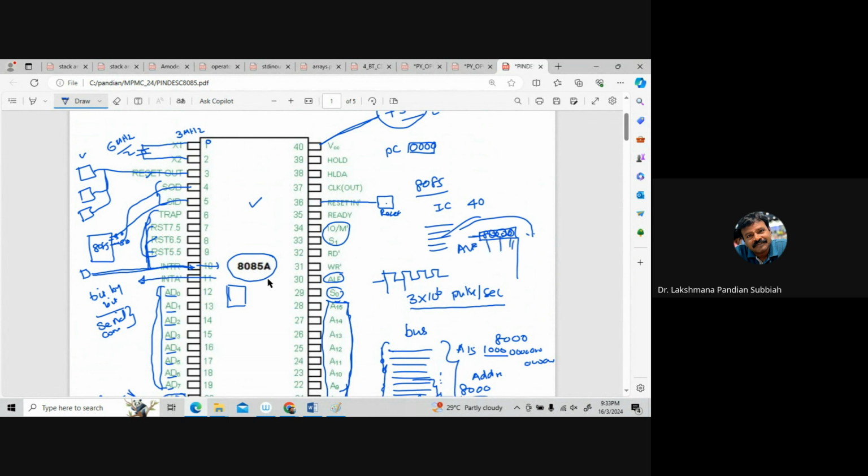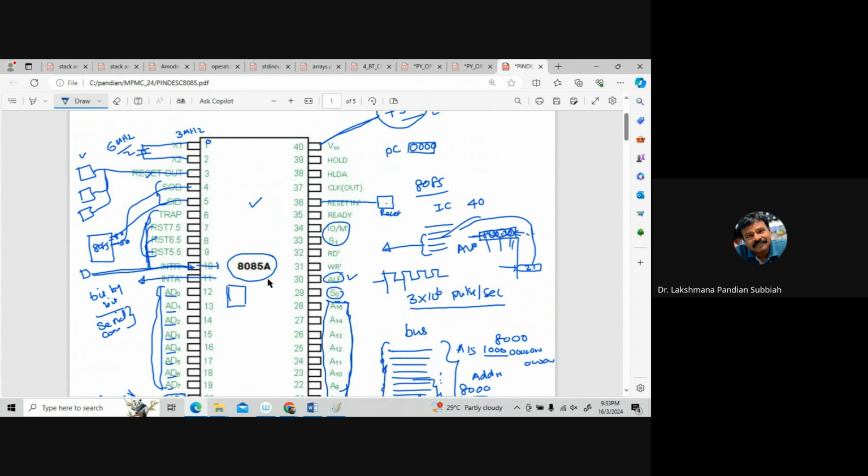Then this 8000 location of the memory is enabled. Then we want to read or write data. While reading the data, the 21 is going to be read. That read puts it on the bus to the instruction register. So that is the read operation, right? Then this address latch enable latches the address on the memory.